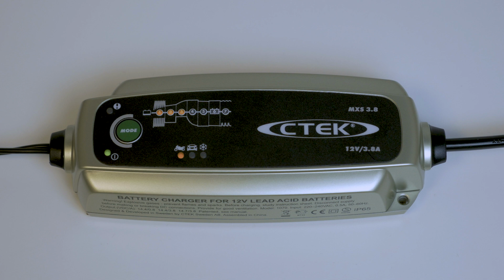The third LED shows that the regular charging program has started, and that uses the maximum current to charge your battery up to about 80% capacity. When the fourth LED lights up, the MXS 3.8 is using a lower current to get your battery safely up to 100% capacity. If your battery's been completely flat, your car can now be started when this LED lights up.